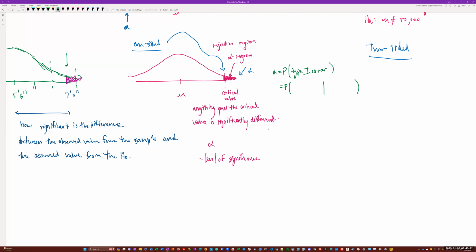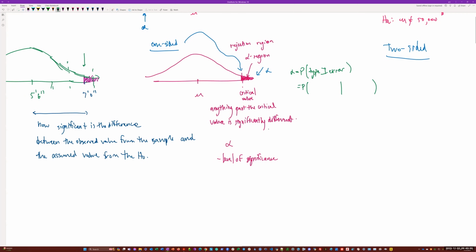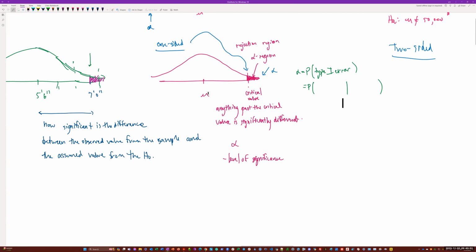But wait, let's just try and think about what types of errors we could make here, and then somehow this becomes obvious, because this is the first type of error that you would really ever think about. So you're assuming the mean is equal to this, right? There's only two types of errors you could make. Either the mean is actually correct and you think it's not, or the mean is not correct and you think it actually is. Is that right? So what would the normal type of error be?